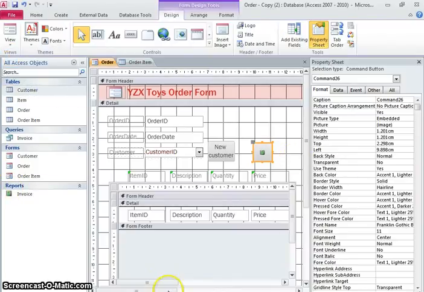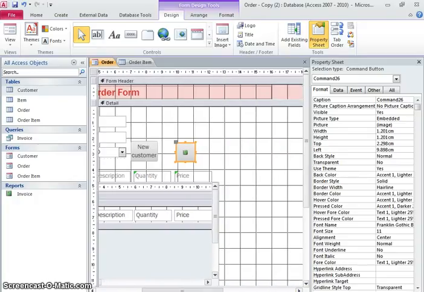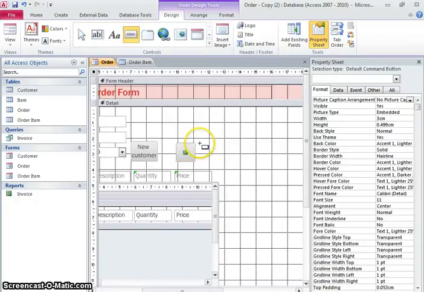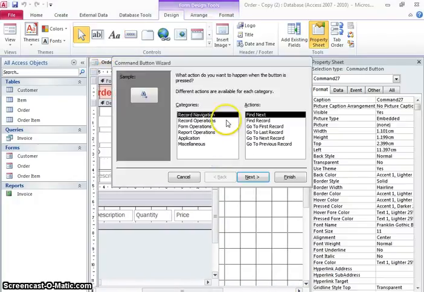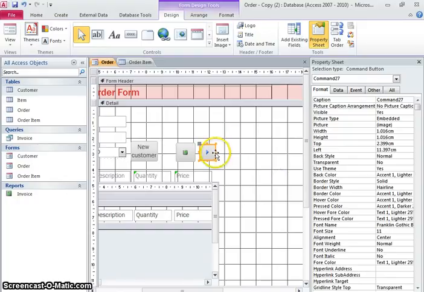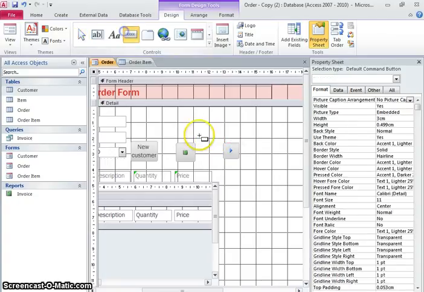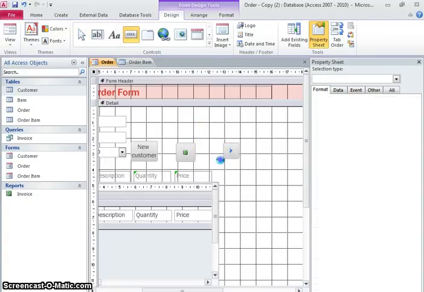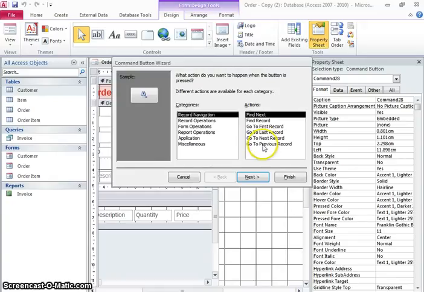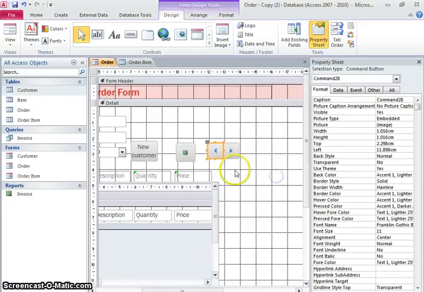The other buttons that I might want to include, if I go back into design view, are just helpful ones for navigating between the records perhaps. So let's add on a couple more. So record navigation, next record, so I can toggle through the orders in my database, and press finish. I'm happy with the icon for that, and it's definitely clear and easy to understand. Let's move it across a bit though, and let's grab another one and put it on here, and that will go to the previous record. Click finish.